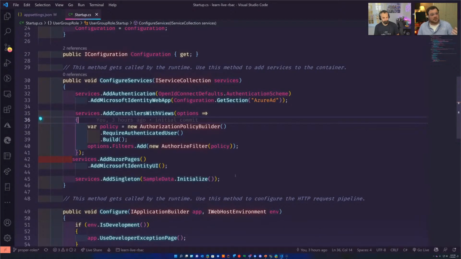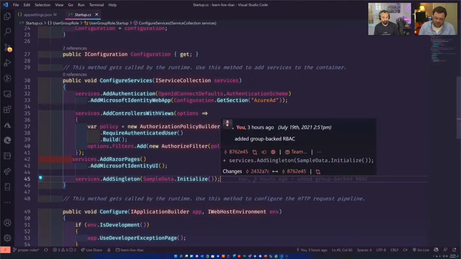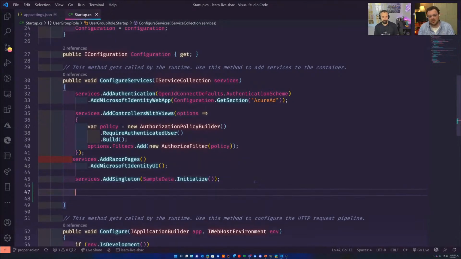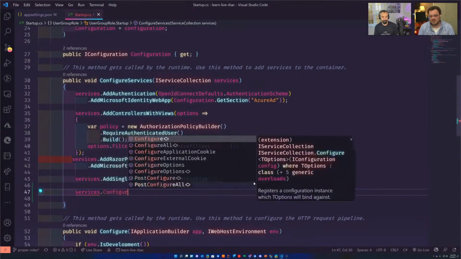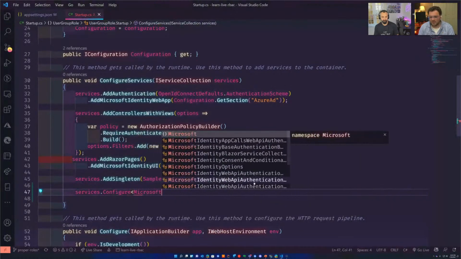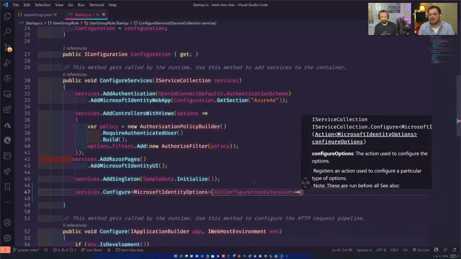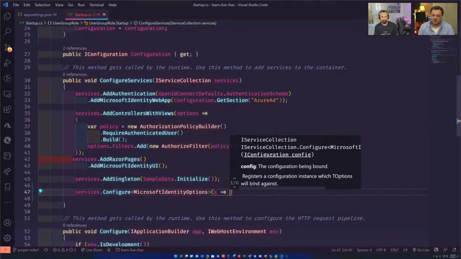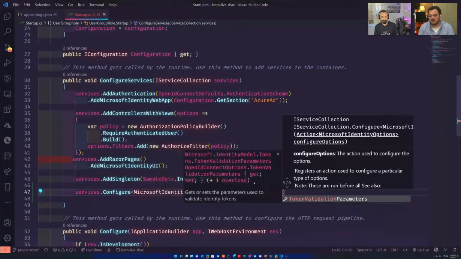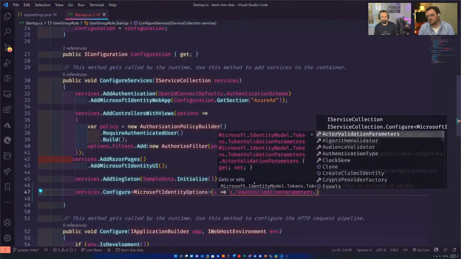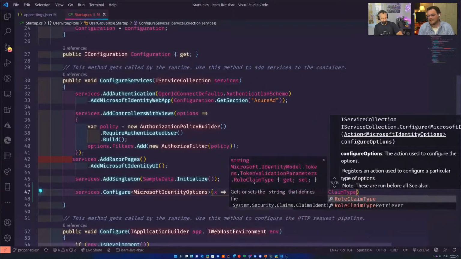Nothing here has to change because Christos got his group claims as roles, and because I'm using actual roles, we don't have to do any sort of claims mappings. If, however, you're using an older version and you want to know how to do it, we do a services.Configure. You can do Microsoft Identity options, or you can also do OpenID Connect options. And in the options, you will have token validation parameters. One of those token validation parameters is called RoleClaimType.